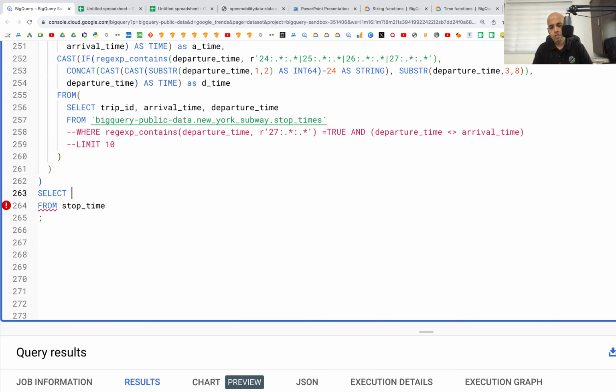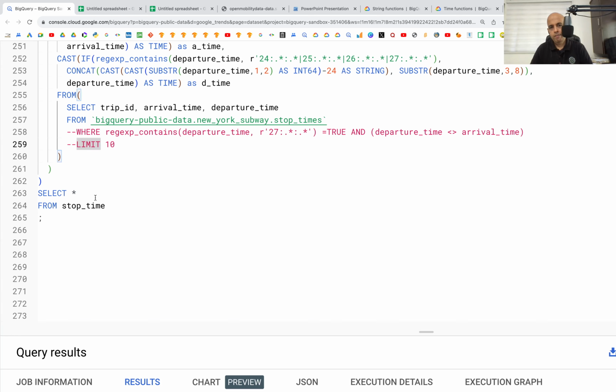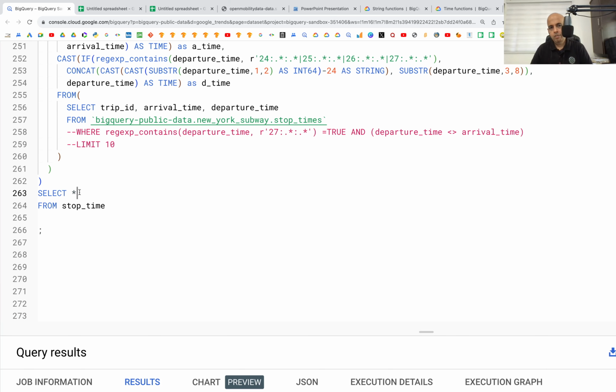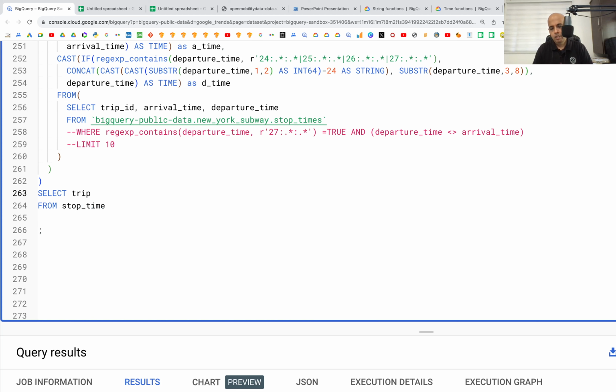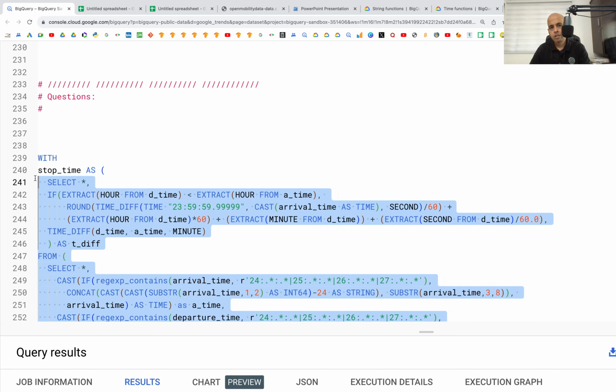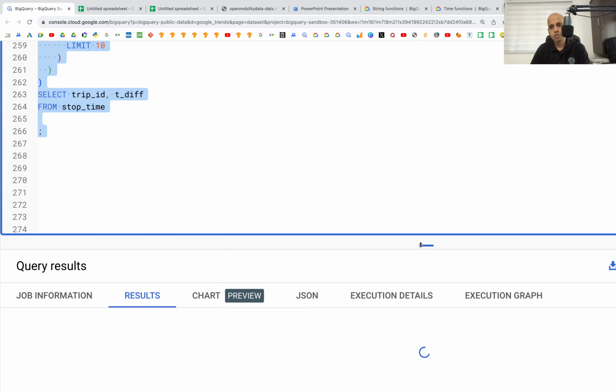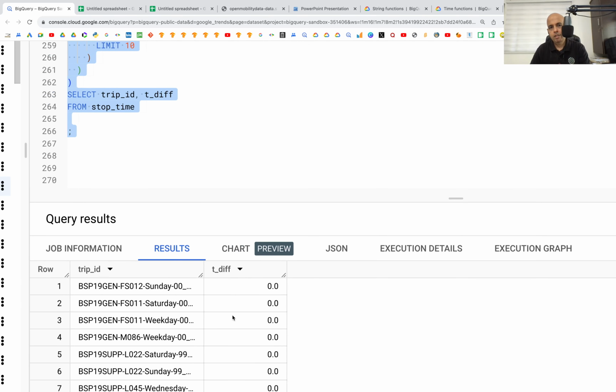First, we can get maybe just a limit. Get the trip_id, then let's simply get the t_diff, that's the time difference. Why don't we try with just the first 10 rows, and we have this time difference.